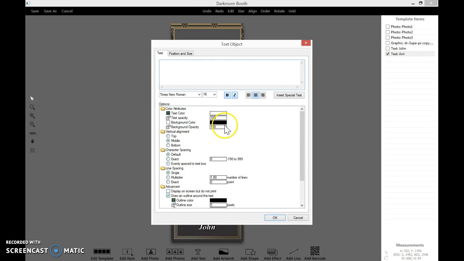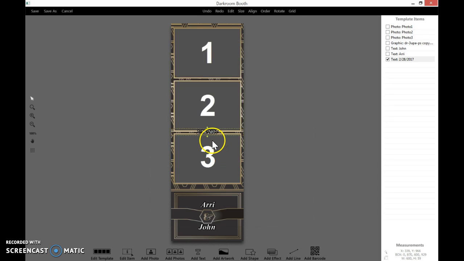Especially for weddings, you want to make sure to always add the date because it is a special day for the bride and groom. So I'm just going to select a random date. I'm going to choose February 28th, 2017. And I actually want to change the size from 16 down to maybe 10, just because I don't want to take away from the bride and groom's name, but I do want the date on there because the date is important.